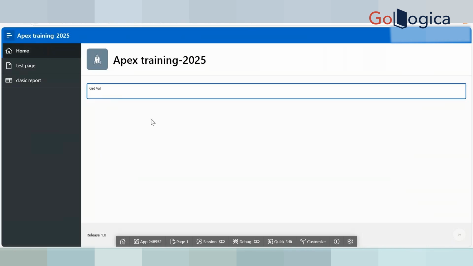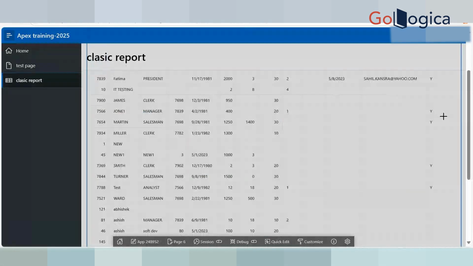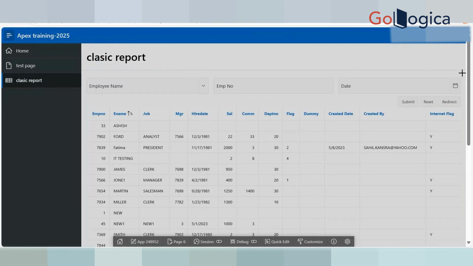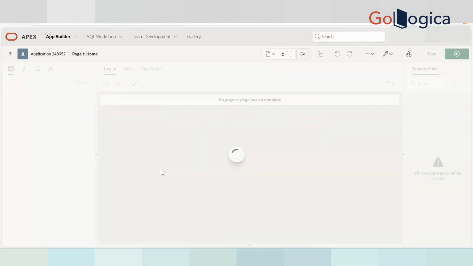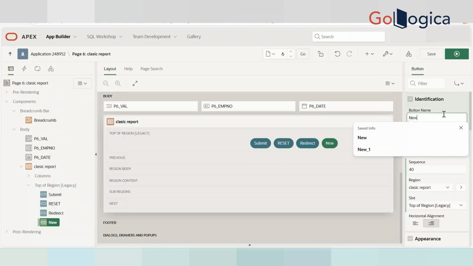It is blank now. So now I'm going back to the classic report and editing it. I need to check whether the button is created or not. I think it is not, so let's create one button here, button below, and call it home button.